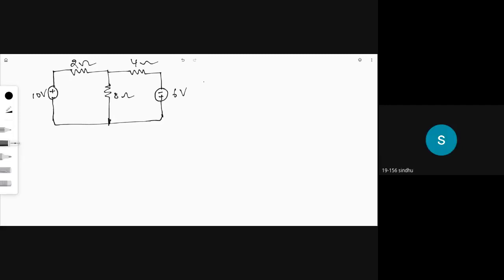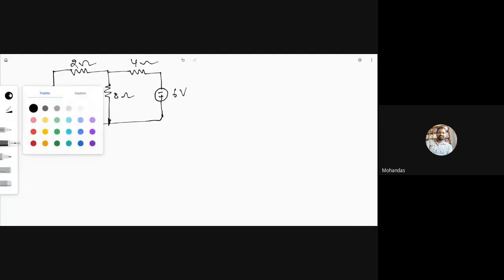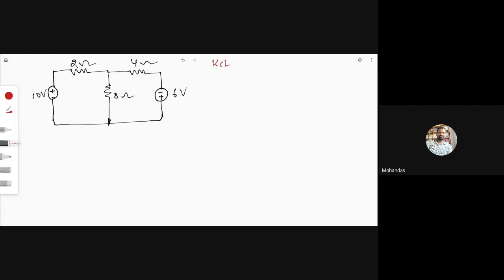Yes, sir. Now, all of you listen carefully here. I'm going to solve this problem by using nodal analysis. They won't ask to solve the problem by nodal analysis like that. They will say, calculate the current through a particular resistor in the following circuit. So, what is the nodal analysis here? You have to apply KCL, Kirchhoff's current law, plus Ohm's law.